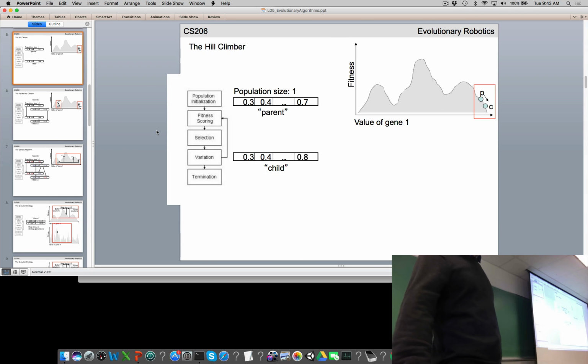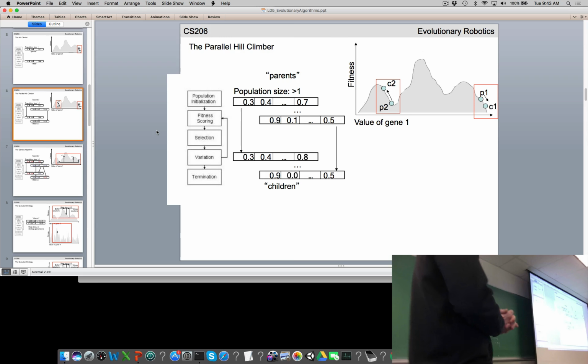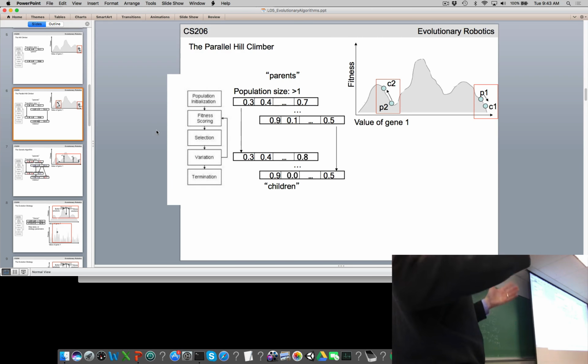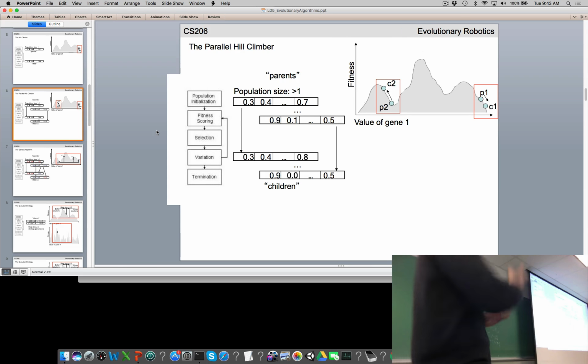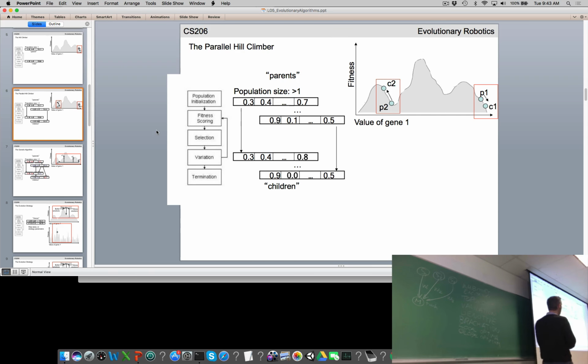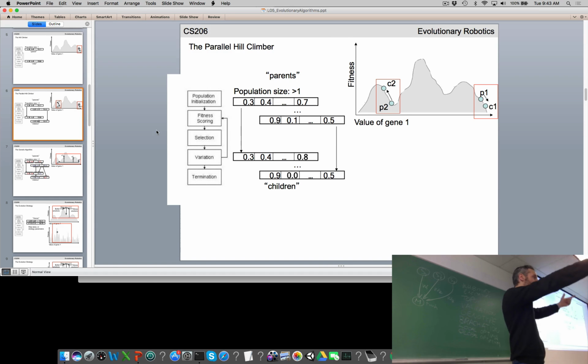Okay, we got 2 minutes left, so let's move on to the next algorithm, which is the parallel hill climber. What's the easiest way to make sure you don't get stuck? Well, don't start from one position, right? So now we've moved into the class of population-based search algorithms. So now we generate n random parents. And each of the n parents is a hill climber, right? It produces its own child. And if that child is more fit than that parent, away we go.